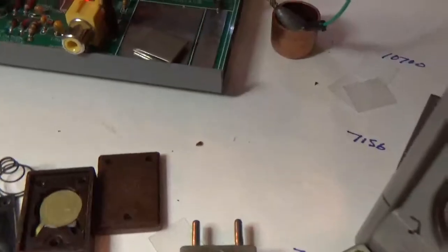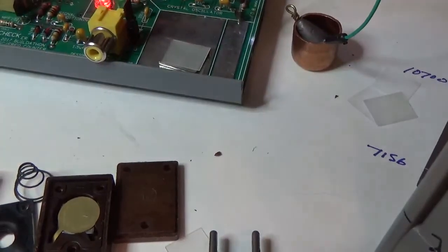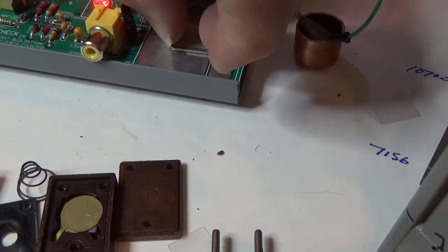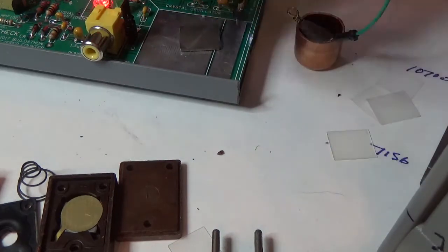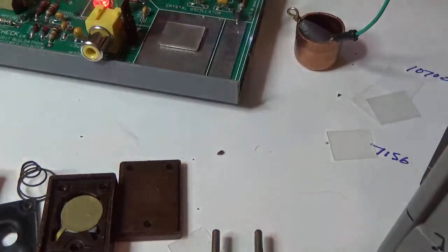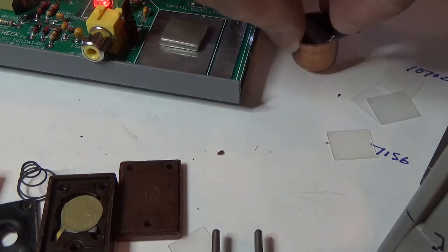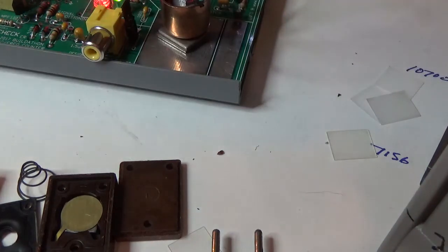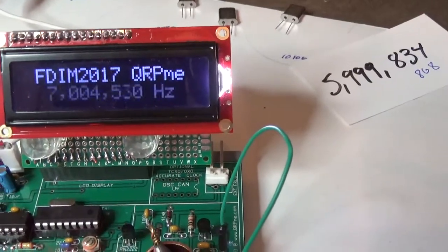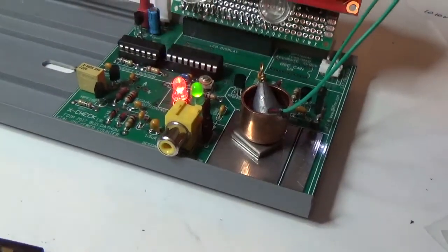I'll move back over here so you can see it. I'm going to take the top plate off, take that old crystal out of there. I do happen to have a pair of fingernails here so I can pick it up. I'll push that back over there. I'll put this crystal on that plate. I'll put the other half of the plate on it. Very carefully. That's pretty fragile stuff. And I got 7004520. So I just moved it 6,000 hertz with 50 figure eights.